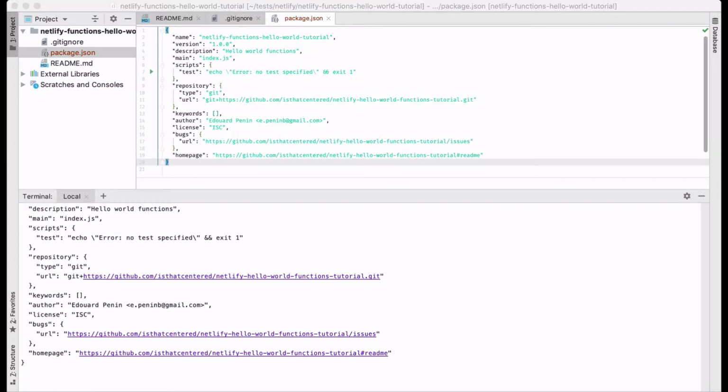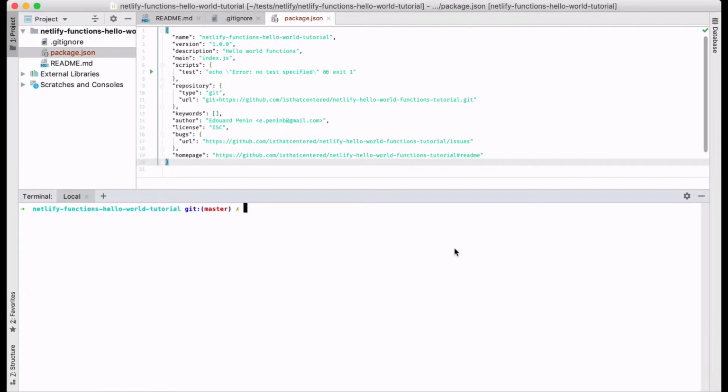Next, we want to link our project, that is our repository, to Netlify. To do that, I'm going to install the Netlify CLI. So npm install -g for global Netlify CLI.